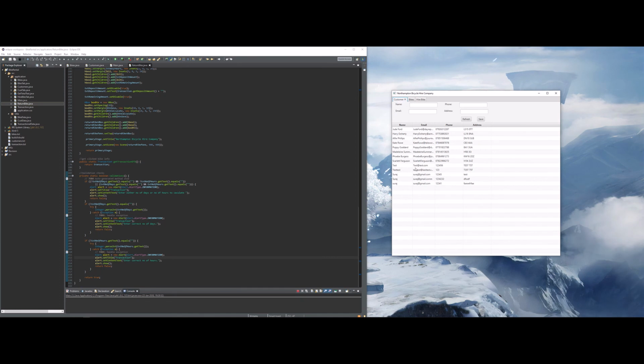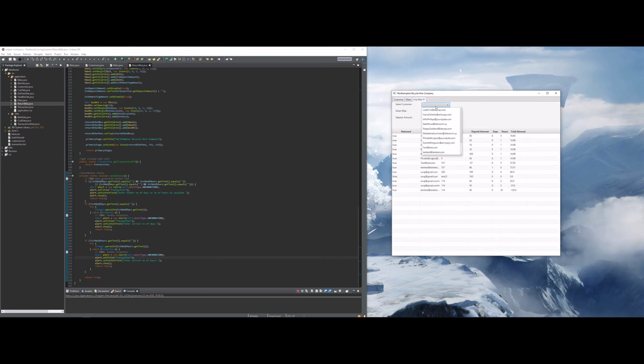Another weakness of my system is you can't search for customers. So if there's thousands of customers, then in my drop down here to hire them, I'd have to manually find the customer. There's also no sort function or sort filter.